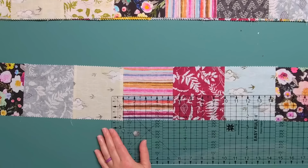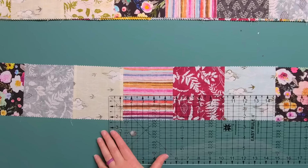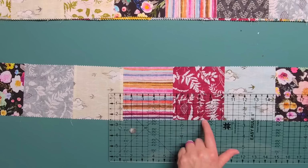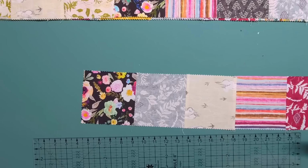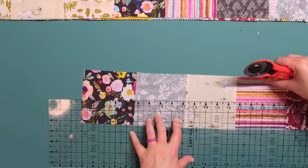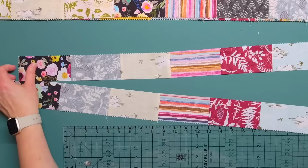So now I'm going to line up the 2.5, and I'm going to try and line it up at the valley of these marks just because it's easier for me to see that line on my ruler. That's really the only reason. I'm not even at the 2.5. What am I talking about? I'm at the 2.25. All right, so I'm just going to line up across there and get it as close as I can. And then I'm going to cut across and adjust because my mat is not long enough to go all the way across. So what I do is I'll find where I cut and get my rotary blade back in there, line up to make sure I'm at the 2.5 across everywhere, and then cut it.